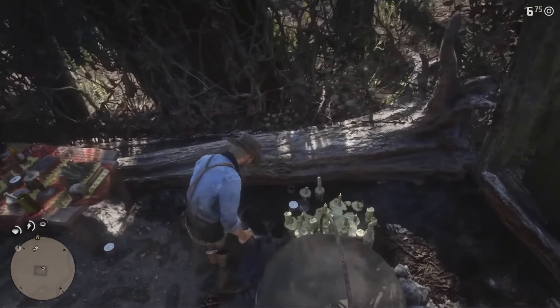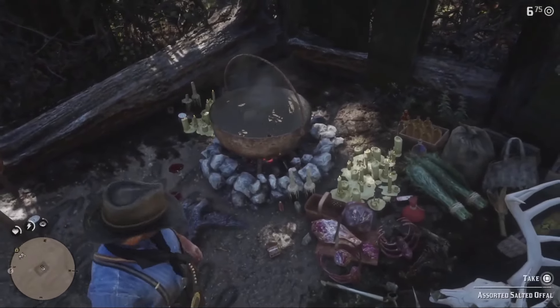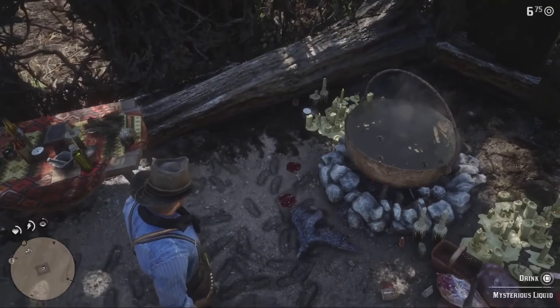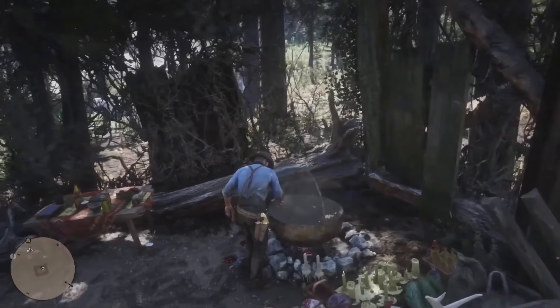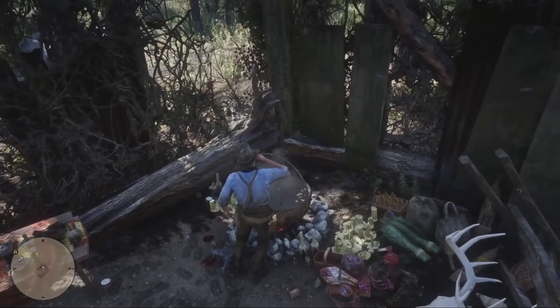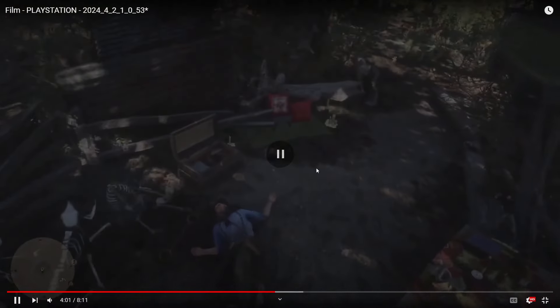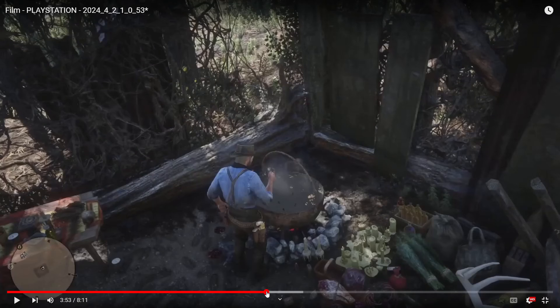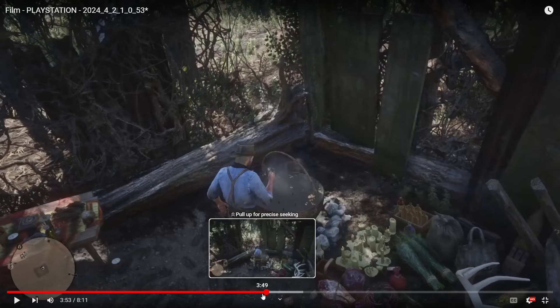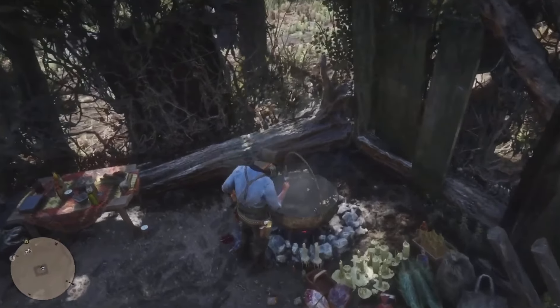You'll notice that there's some spooky things happening around here. You can actually kill the raven if you want — I did shoot it and I also studied it. It really does nothing unless you absolutely kill it, and then it disappears. The only thing I've noticed is I wonder how long you can linger until the witch actually turns into a witch. There are reports on the Red Dead Mystery subreddit that people did see the witch, and there's also a human hermit woman that could be the witch too. There's also a hermit lady that lives north of Strawberry, which we'll cover in another video.